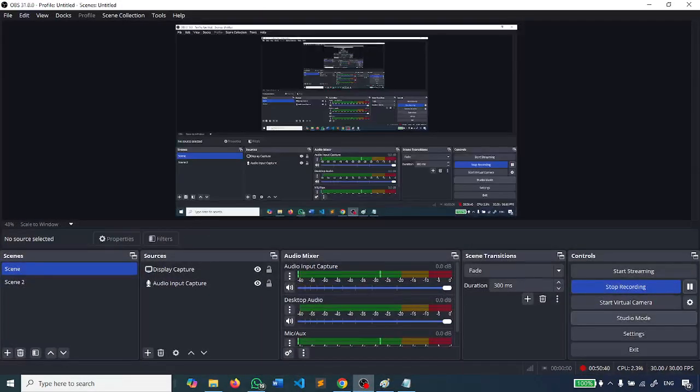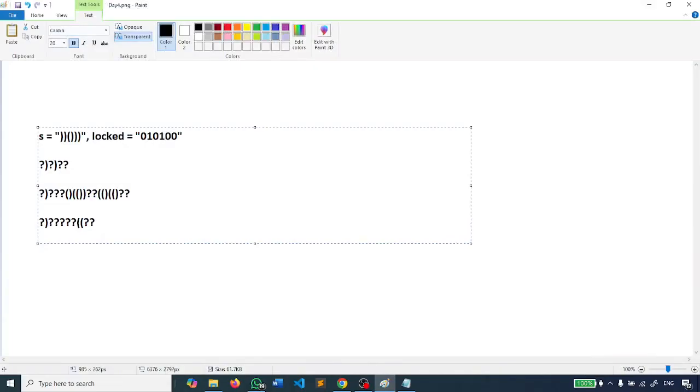So we have already assigned some of the opening and closing brackets. Now for the remaining string, it will look like something in this kind of pattern. This is what our remaining pattern looks like.